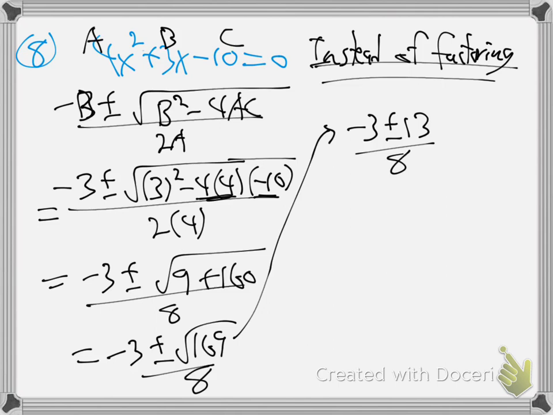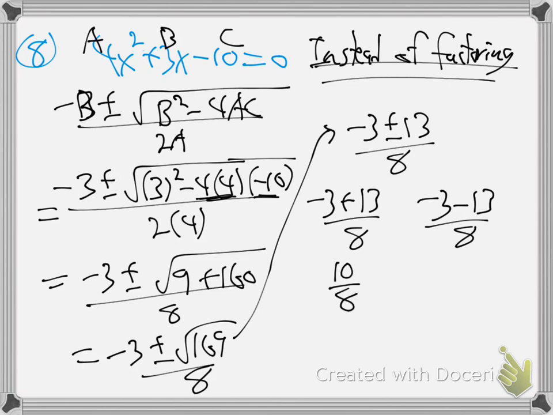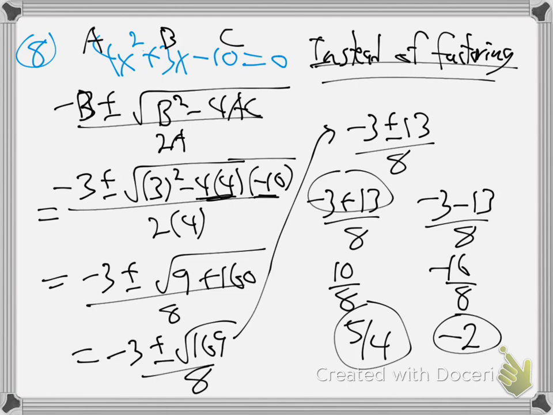So we get to that. What do we do now? Separate them. Minus 3 plus 13 over 8 and minus 3 minus 13 over 8, which is what? 10/8, right? 13 minus 3. Reduce it, 5/4. So there's that first answer we got. How about the other one? Minus 16/8, minus 2. There they are. That's probably easier for most people. Just do the quad instead of all that factoring. Same two answers. Is that good?